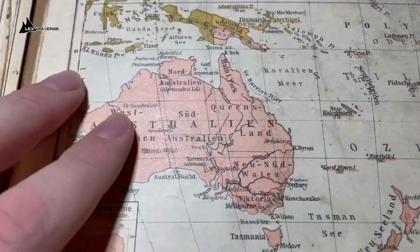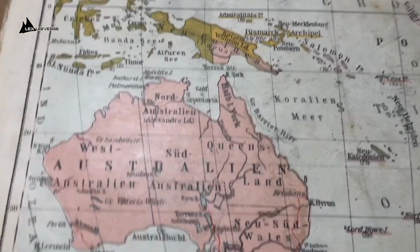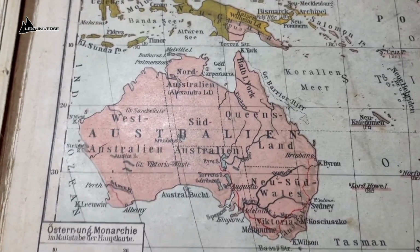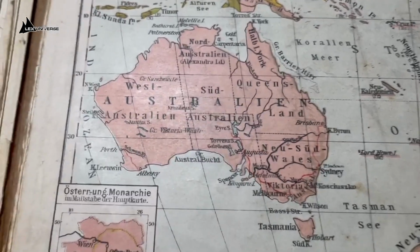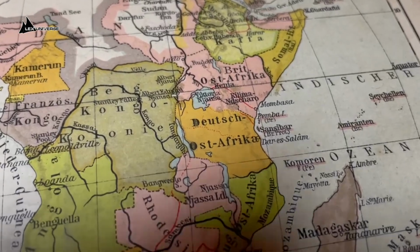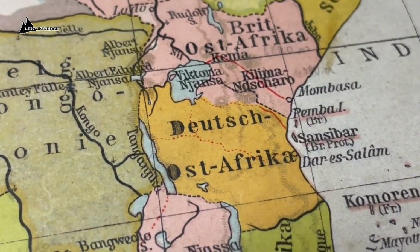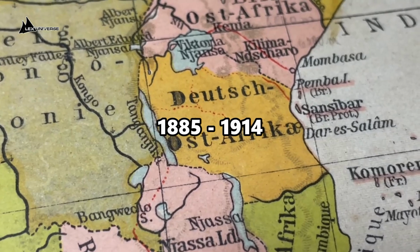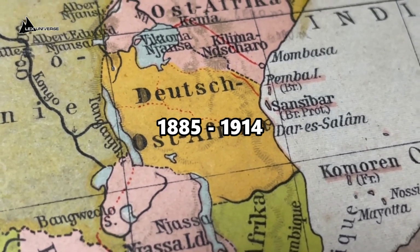Now another thing that got my mind is Australia, because I had somewhere in my head that Australia was created in 1901, and in some sense yes, but it was still part of the British Empire till the mid 20th century, so that doesn't help us at all. It kind of sucks. One thing that will probably be more helpful is German East Africa, that was created in 1885. So it means we have narrowed it down some 15 years. It's not bad, is it? And Zanzibar is British, but that doesn't help at all.